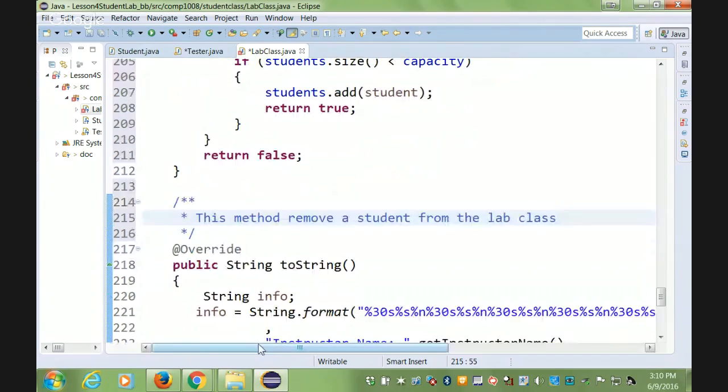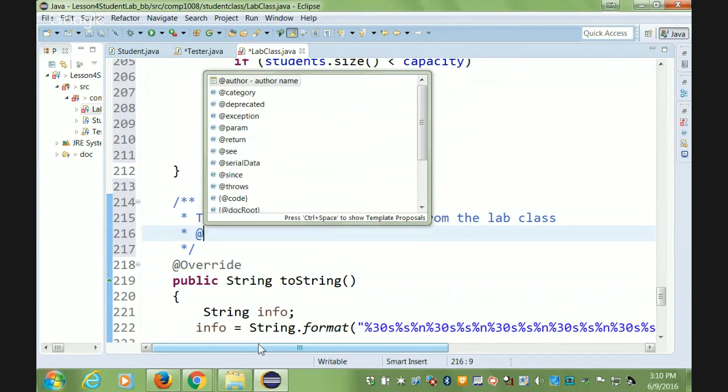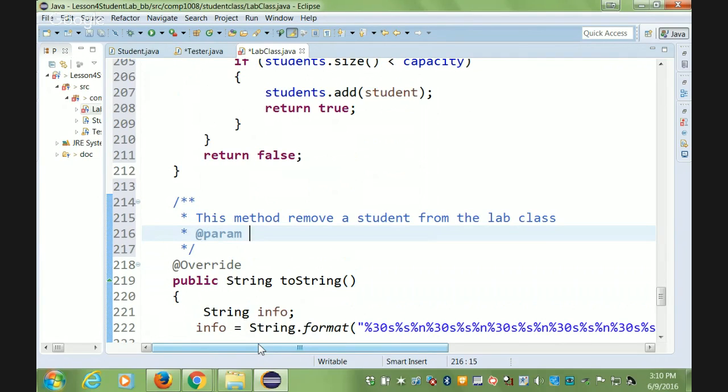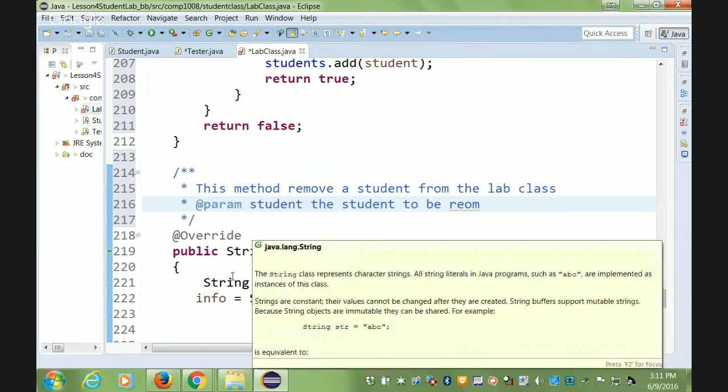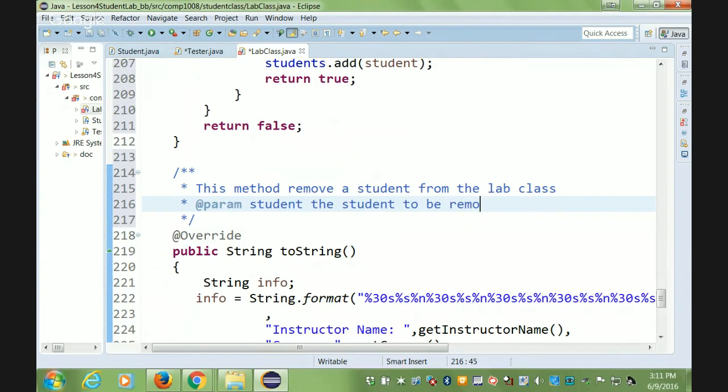So definitely the student to be removed, the object has to be given, right? Let's call it student again. You can always maybe only provide the ID and then search it and remove it. You can do that too. And you know what? It's not so tough. We can still use the remove method. Of what we are searching, we can get the ID. Of what you are giving me, we get the ID and we remove it. Do you want to try that just for the heck of it? Just so that you know it.